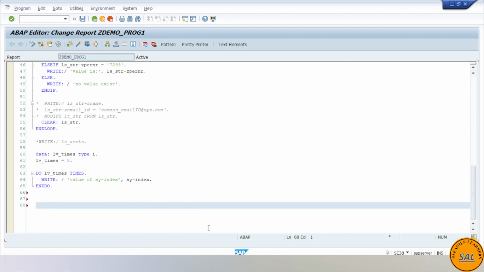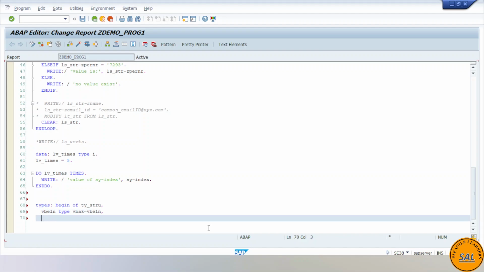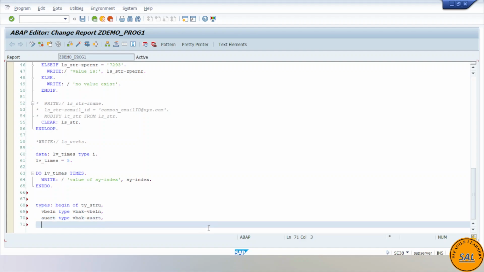For example, let's create a user defined structure by using the statement types, and let's take types ty_stru, and here we will be taking some values like vbeln type vbak-vbeln, and another field we can take as auart type vbak-auart, and then end of structure.